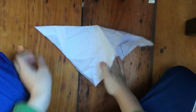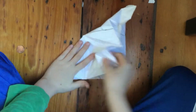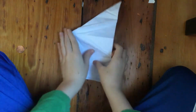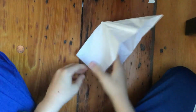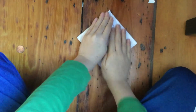Start off with the preliminary base. Like that. Yep, like that. So fold the diagonals and squash it. And now the crease is pre-creased, as you guys can see. I'm going to do this very fast because I don't have much time. Part 2 will be coming out another day.